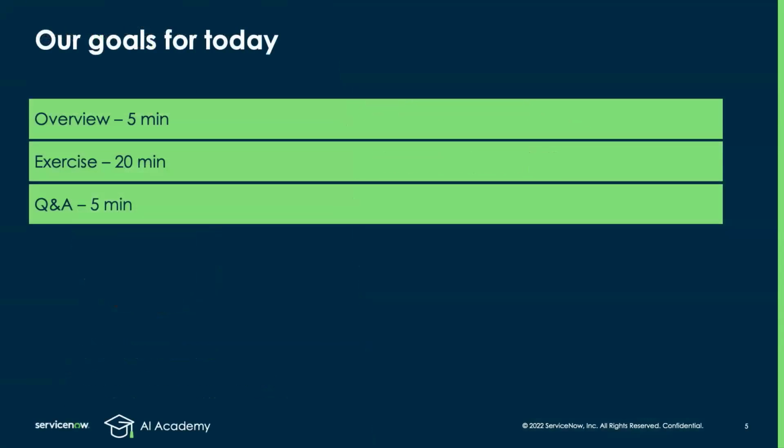The agenda for today: we're going to start with a quick overview of AI search and specifically tuning. That's only going to take about 5 minutes, and then we'll jump into a live building exercise where we'll see how to do that on a real instance. And we'll get some Q&A throughout the session. If you have any questions, ask them in the Q&A on Zoom, and we'll be happy to answer those as we go along. So with that being said, let's get started.